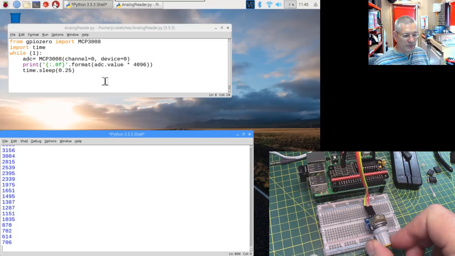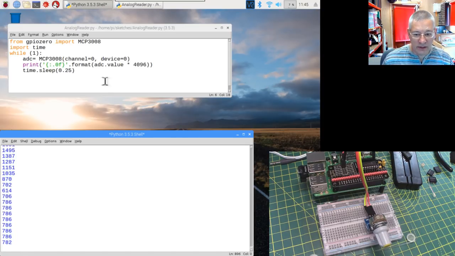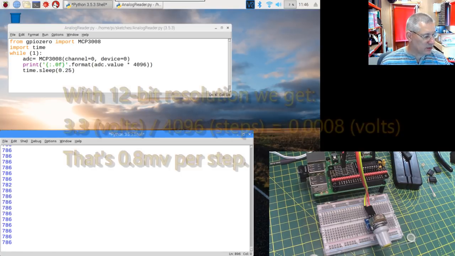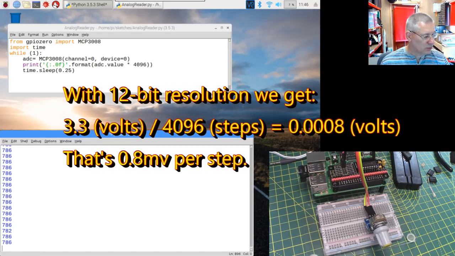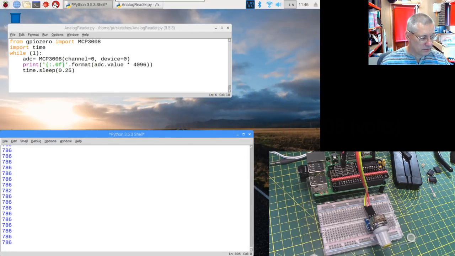Cool. Okay, so this is a better resolution now than what you might find on an Arduino Uno or Nano. Whether you need that level of resolution, so it's probably about, what, a millivolt? Something like that. Because we're only using 3.3 as well. If we were to divide 3.3 by 4096, it actually comes out to 0.0008, so that's just under the millivolt per step. Just under the millivolt. 0.8 of a millivolt, in fact. Get it right. 0.8 of a millivolt.